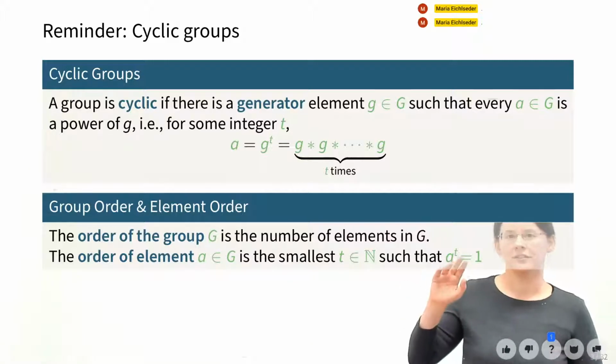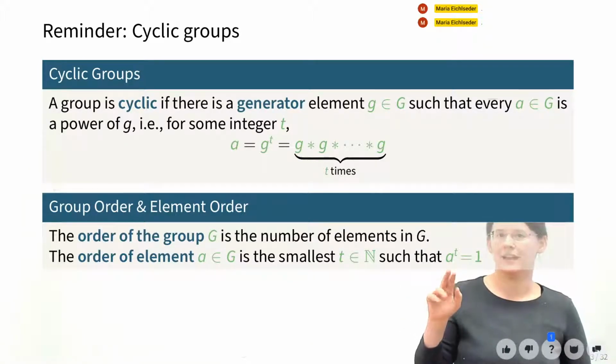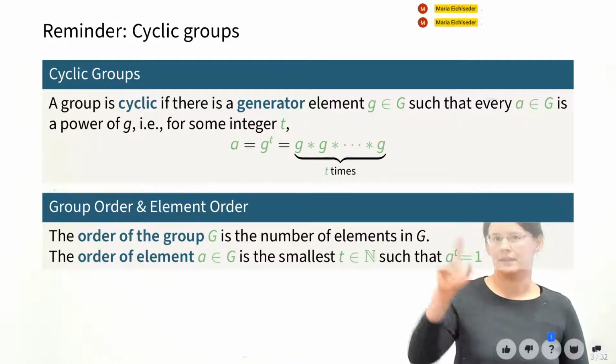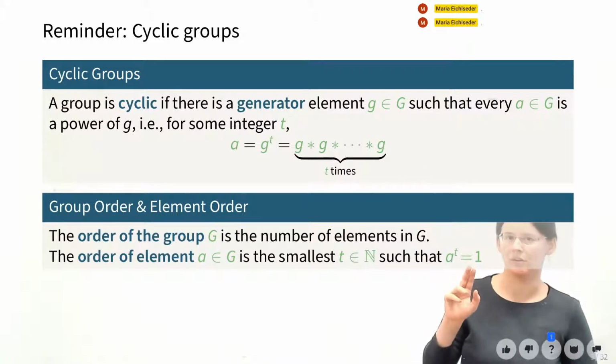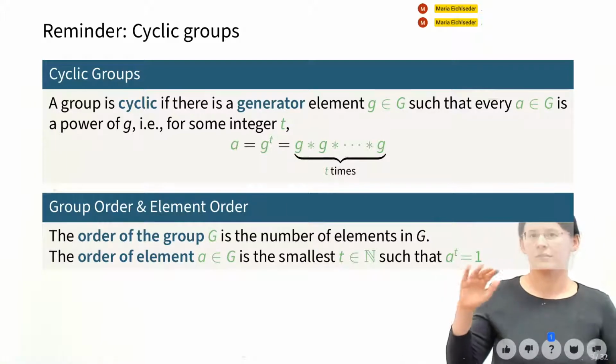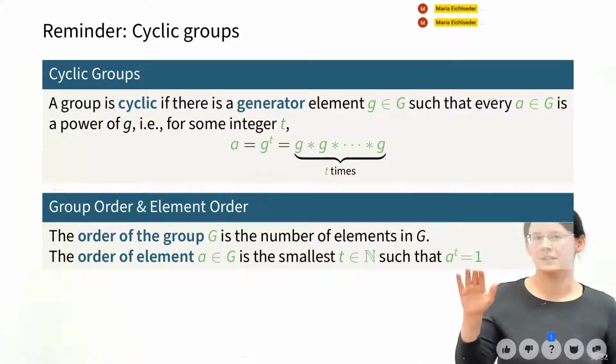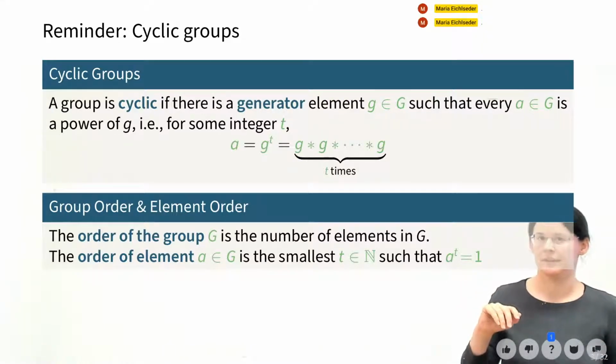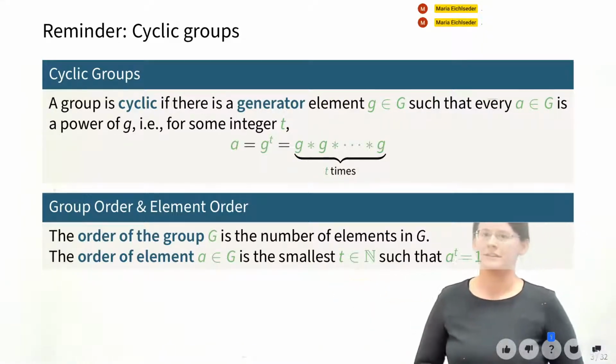And after a certain number of powers, so for example, if I look at a to the 1, a to the 2, a to the 3, and so on, at some point I'm going to hit the neutral element of the group. In case of a multiplicative group, this is usually called 1. And once I hit that, from there on the powers are going to start repeating. So the next one is again going to be a, then a squared, and so on. And this number of different elements that I can produce this way is called the order.